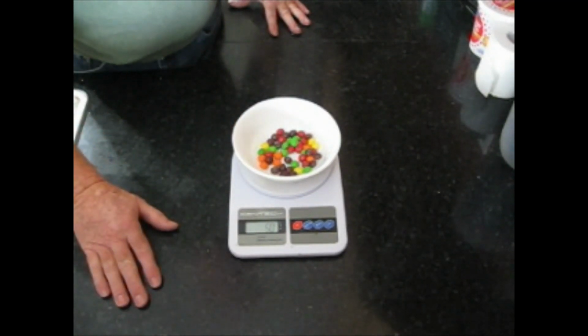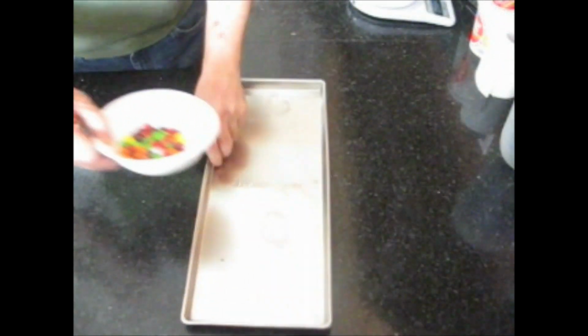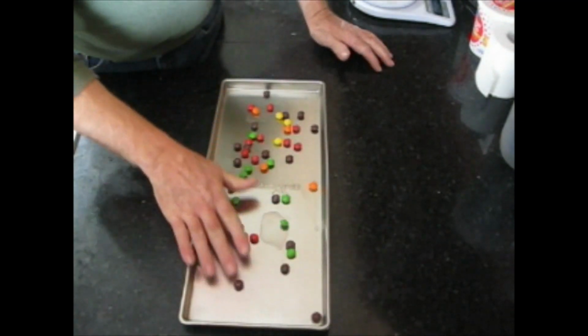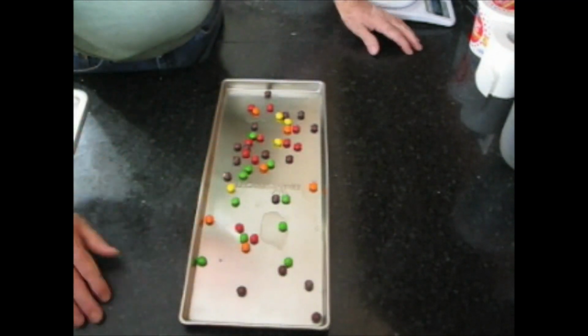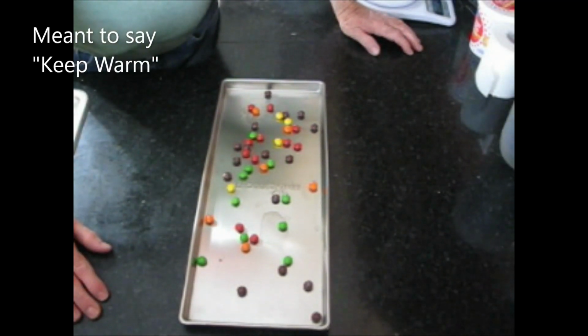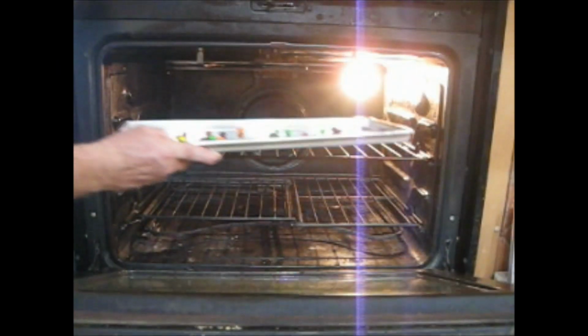I got 50 grams of Skittles right here. So, I'm just going to make a small little batch. I'm going to spread these around. And what I'm going to do, I'm going to put these in an oven on preheat, around say 170, 180 degrees, just to warm these Skittles up. Into the oven they go, and I have this set at 190 degrees.